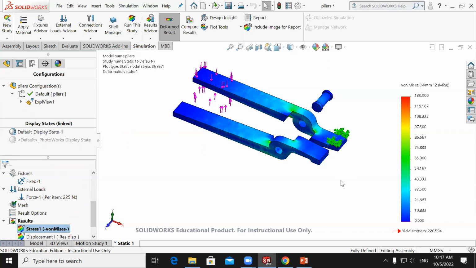And that means in the result, if any point has a red color, it will be over your design limit. But we already know the maximum is about 98. So that means nothing is over 130 megapascal. So just try to change the scale to make it easy to read and understand, and relate it to your design and your condition.